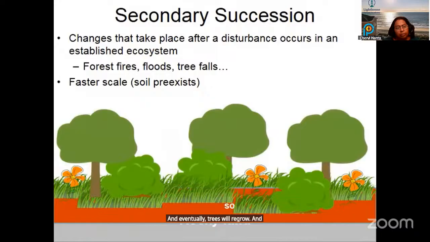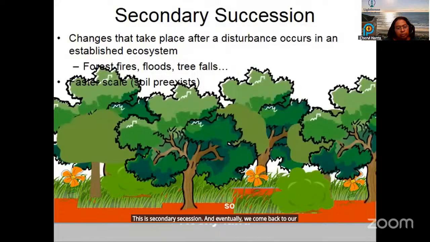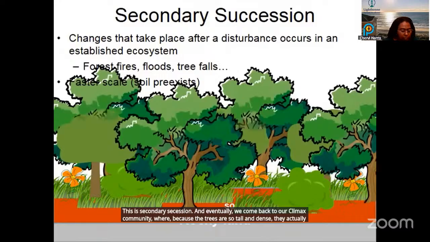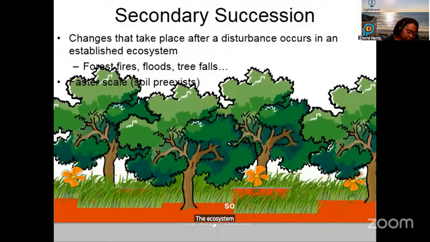And wildlife will come back and reoccupy this area. This is secondary succession. And eventually we come back to our climax community where, because the trees are so tall and dense, they actually might crowd out some of the smaller vegetation. The ecosystem has reestablished itself after this disturbance. That's secondary succession.